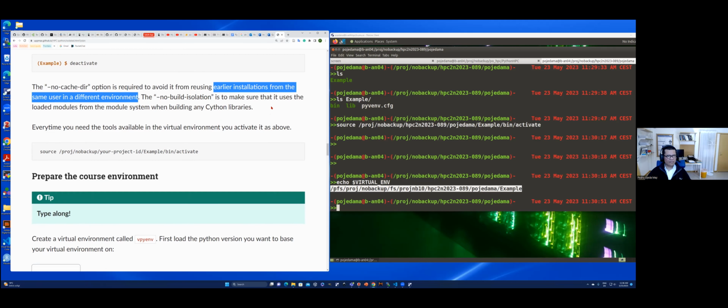In this case, it will use the loaded modules from the module system.